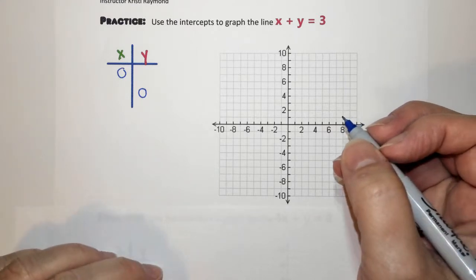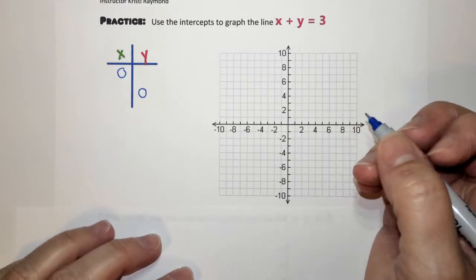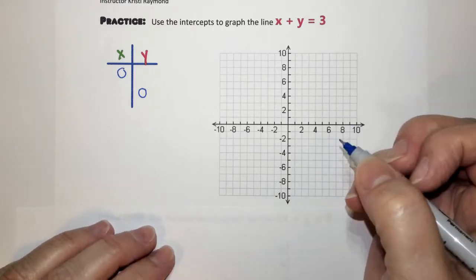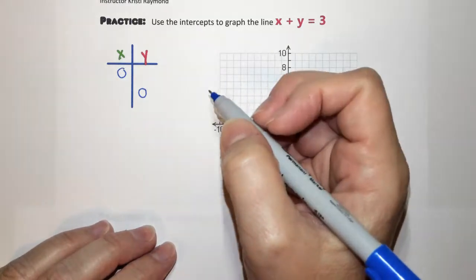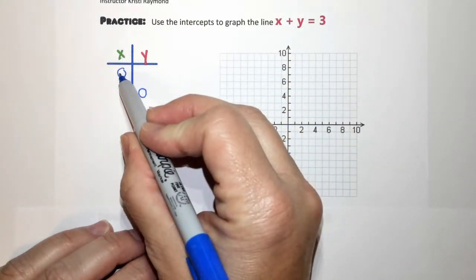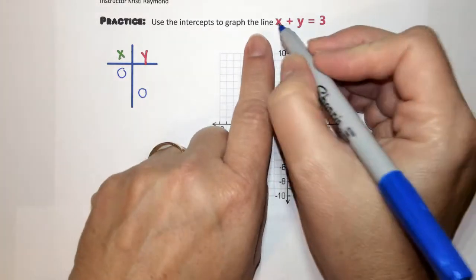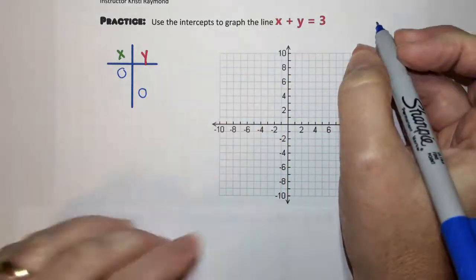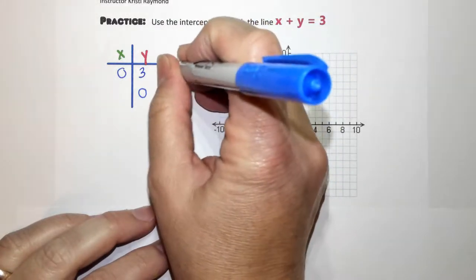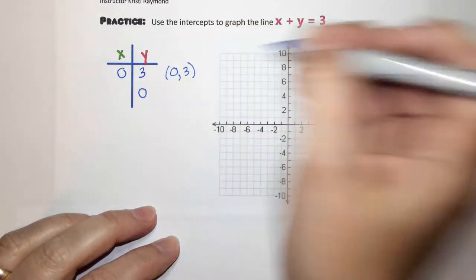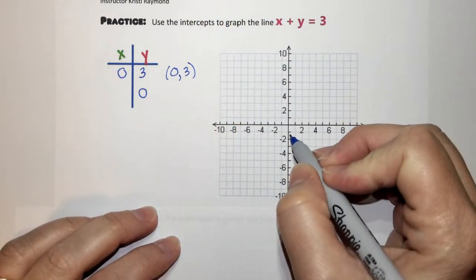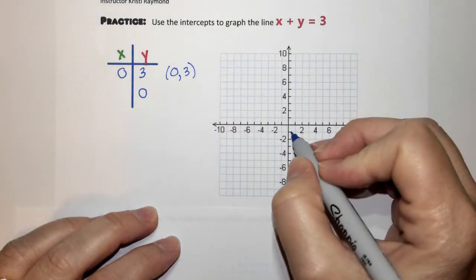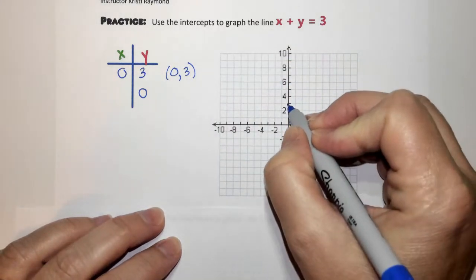Okay, let's get back together again now. Hope that wasn't too hard for you. Let's do it together and see how you did. So first I want to substitute a 0 for my x. If x becomes 0, this variable is gone, and y equals 3. I didn't even need to use any math, did I? That's my first point, 0, comma 3. And I'll go ahead and just find it now. You can find it as you go or at the very end. When x is 0, y is 3.